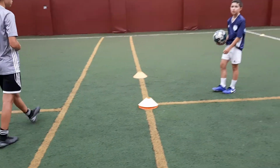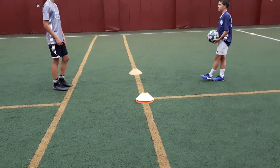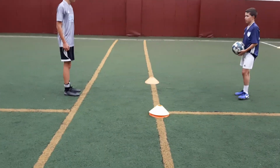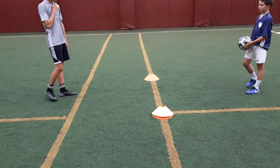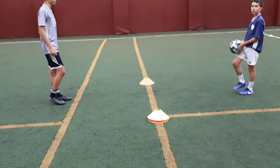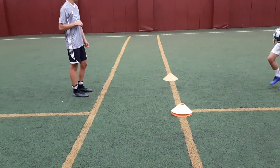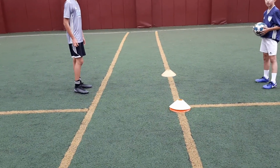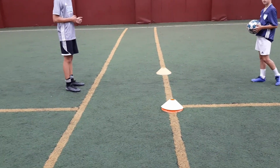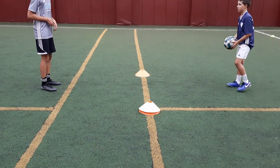All right, so the last one we're going to do is we're going to let him control it first before he volleys it. We're going to give him a control touch on his thigh. This time we're going to go left thigh and then right foot volleys. We'll go left thigh, inside right foot, then left thigh, laces of the right foot, then left thigh, outside of the right foot. And then we'll go opposite, right thigh, left foot. And we go.